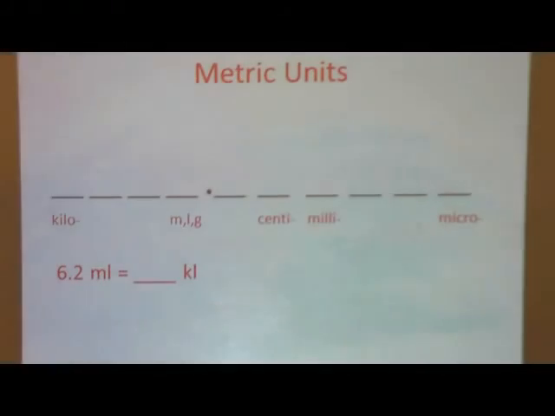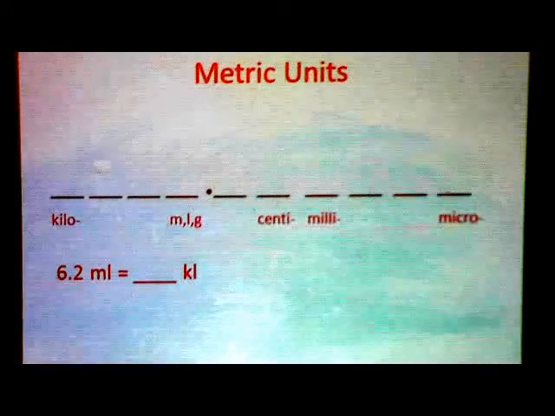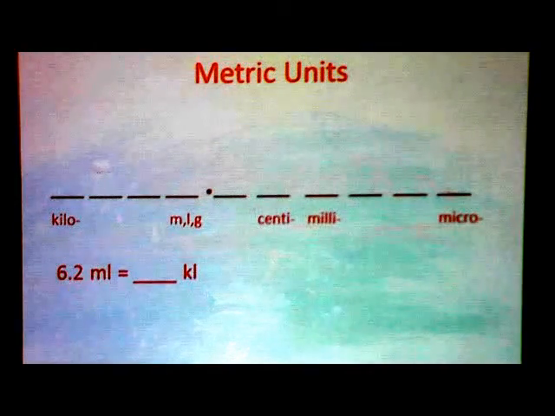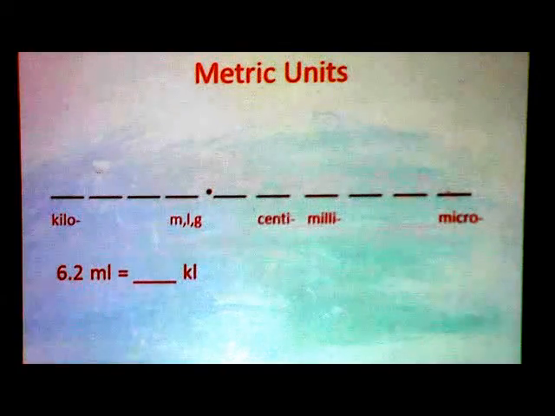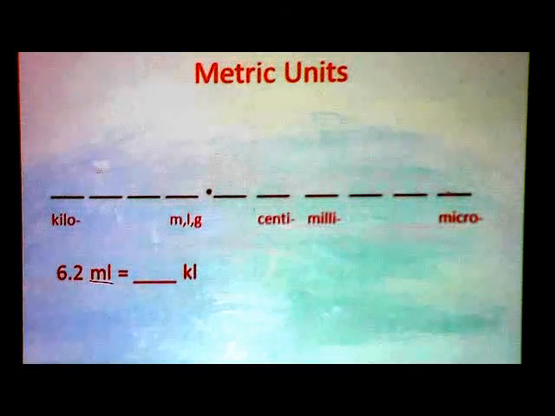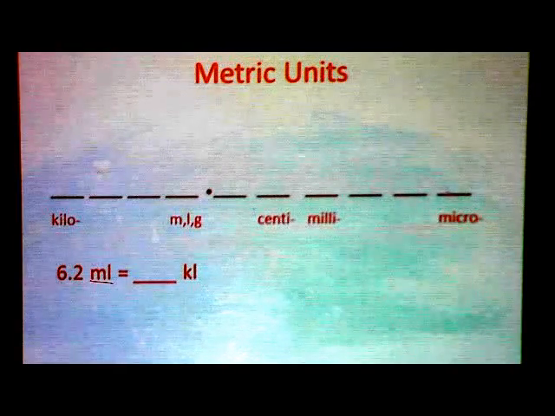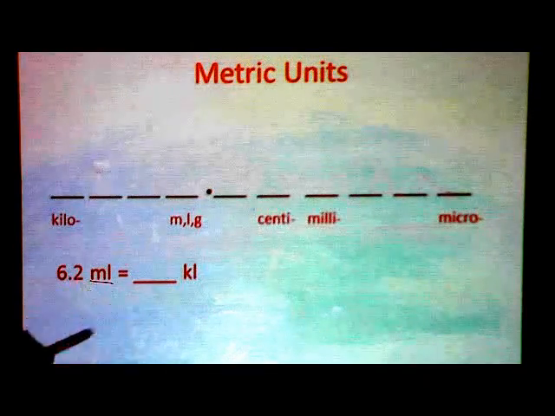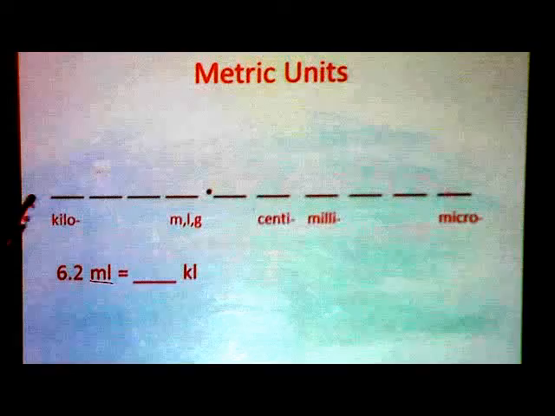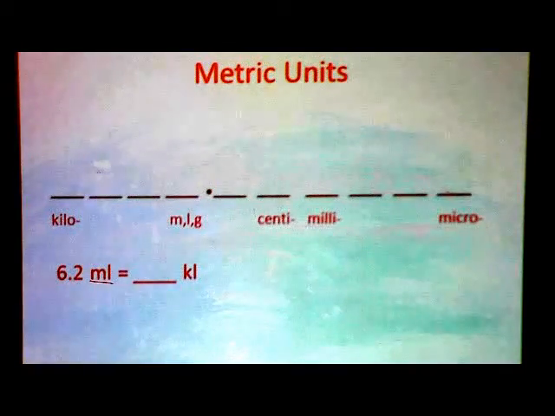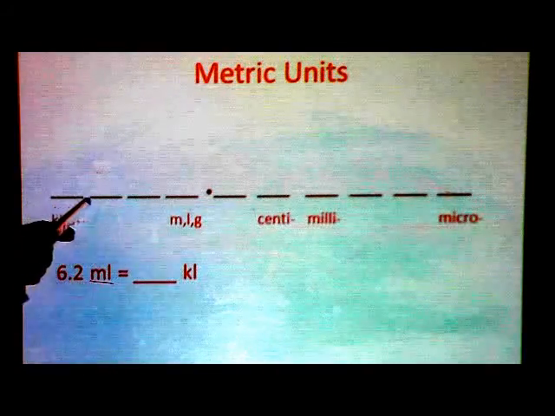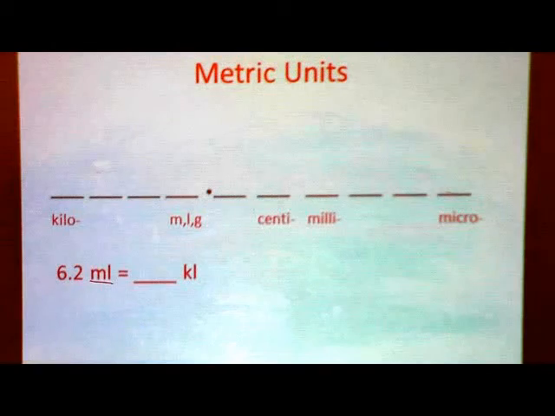Okay, let's say we want 6.2 ml and we want to convert that to kiloliters. Remember, step number 1, start with what you have. What you have is ml. And what you see is there is already a decimal point in the problem that's given. Here it is, 6.2 ml. Now you go to the number line. This number line is already drawn for you, so go ahead and use it. But remember, on the test, you're going to have to make this number line yourself. So make sure you remember where the units go.